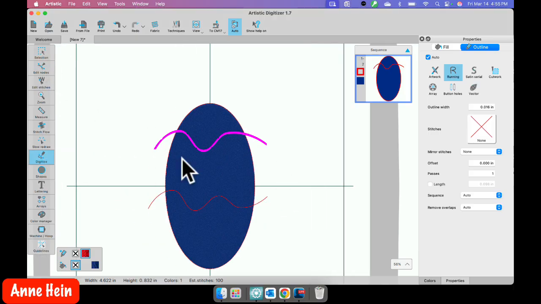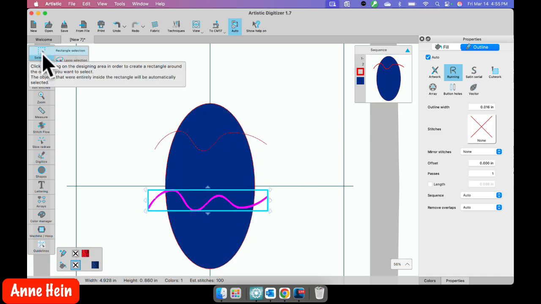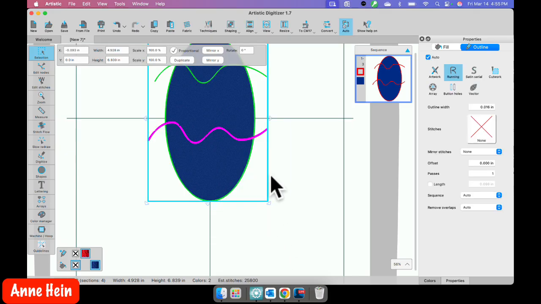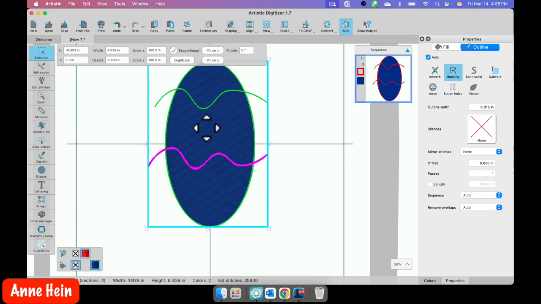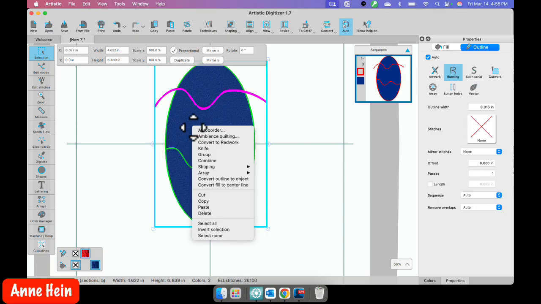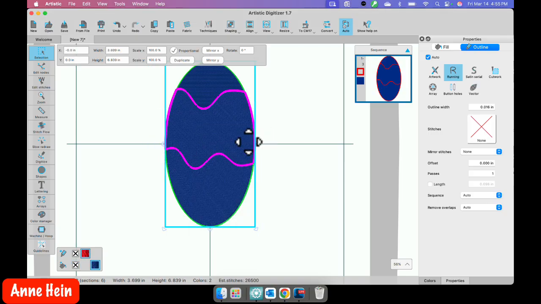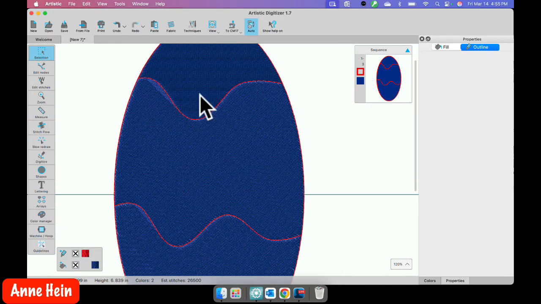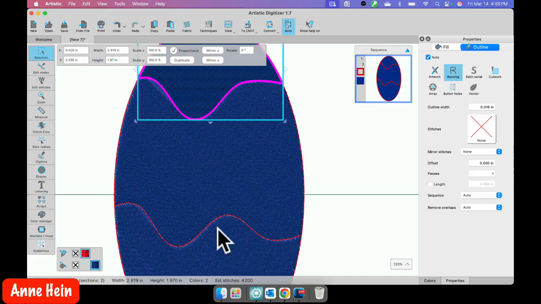Now, my digitize tool is still active. I'm going to turn it off up here. And then I want to select all of this, and I'm going to right click and knife. It's going to cut the pink one because that was the last thing I did. And then if I do knife again, it's going to cut the top one. And what it's done is made 3 different sections here. I could pull them apart or leave them together.